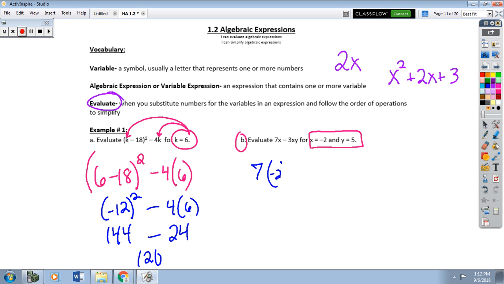And I'll set up the problem for us. Again, parentheses are going to be your friends. That way you don't think it's 3 minus 2. You know it's 3 times negative 2. Just to keep yourself organized. Who can tell me what they got for this one?